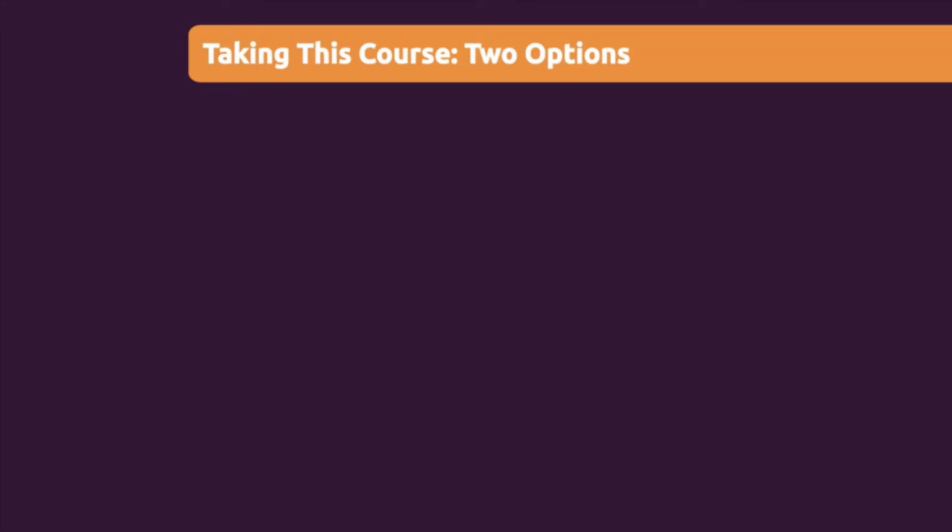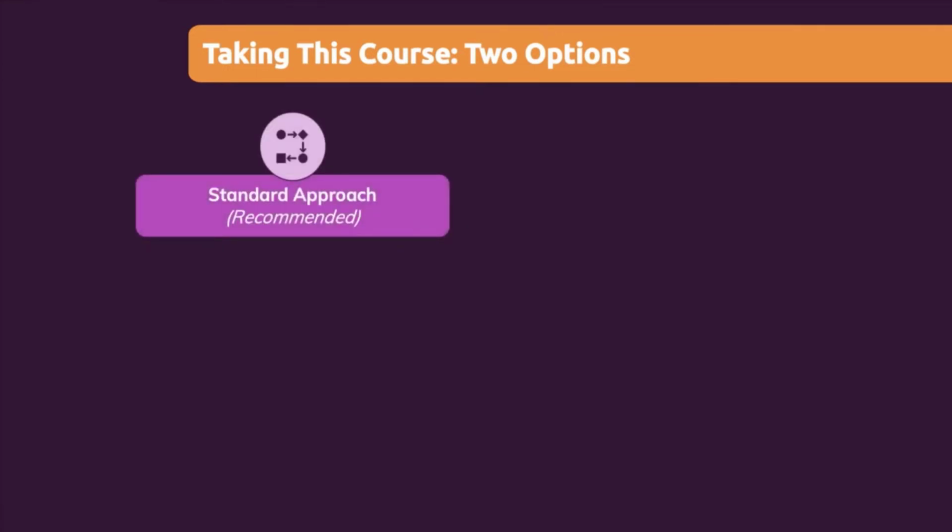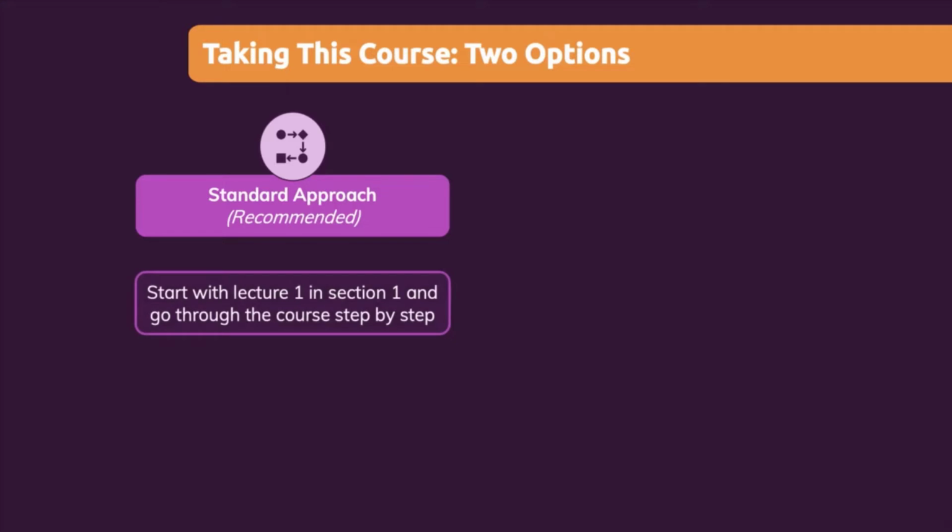Now, there is one special thing about this course which I want to highlight. You got two main options for going through that course. You have the standard approach, which is the approach which I recommend. There you start at lecture 1 in section 1. I guess you already did this, but then you continue going through this course step by step, lecture by lecture.